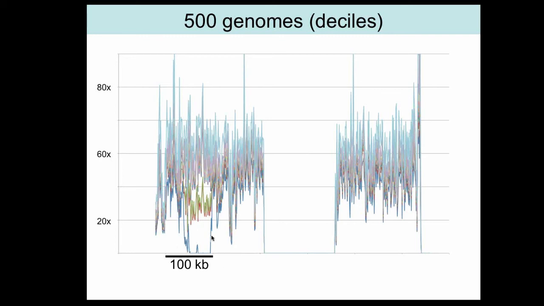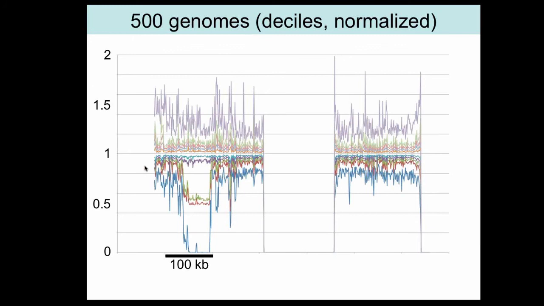And here you can see very clearly some individual that has a full deletion in this area. Still, it's pretty complicated, pretty hard to distinguish where the real deletions are. But by doing a very simple trick of dividing by the median, this very confusing plot transforms itself into something that's much more interpretable. So again, this is by very simply dividing by the median profile.